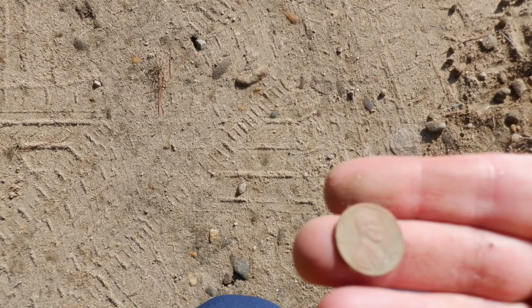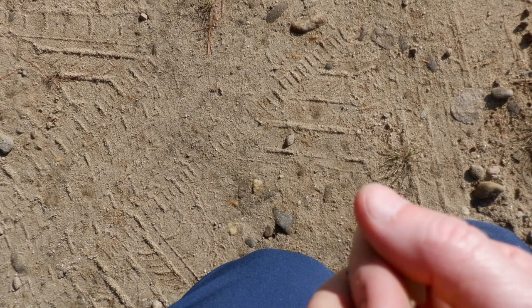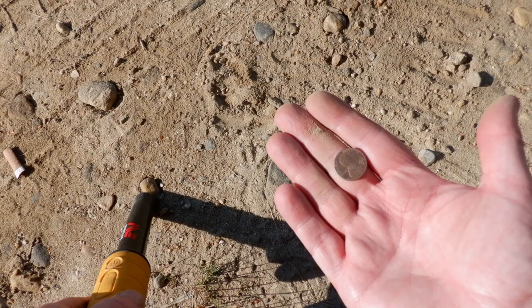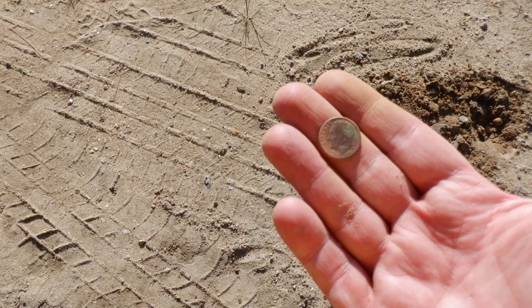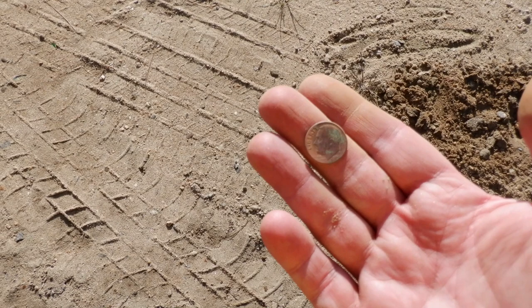I'm surprised how trashy this place is — lots of trash. Just got what looks like a 1960 penny, not quite a wheatie but almost. We just got another penny, up to 12 cents so far. From that spot we got a second dime. Not showing every penny, but there are lots of targets here, mostly trash of course. Haven't even got to the little beach area yet.